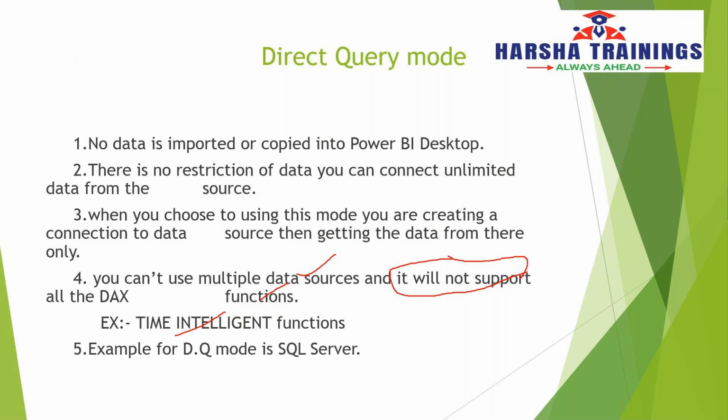Why? Because the data will be with Power BI. But in Direct Query mode, the data is not with Power BI. The data stays in the data source only. And sir, for Direct Query mode, there is no license required, right? No need for any license for Direct Query mode. Okay, clear.